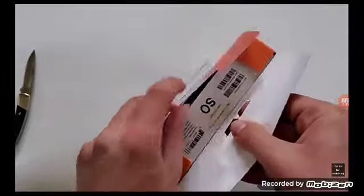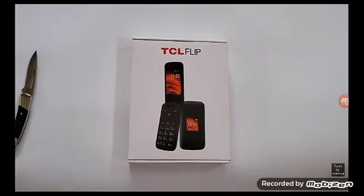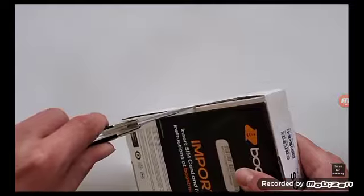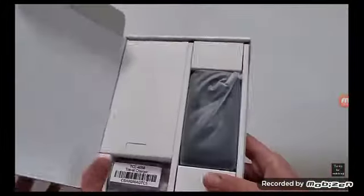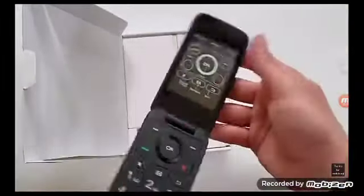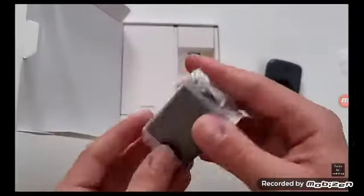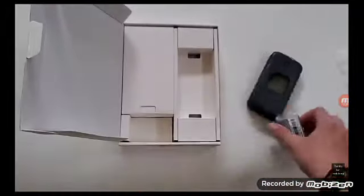Pretty easy. Inside here is the actual box phone, sealed. Just like that, it opens up. Here's the phone. Not much going on with it. Travel charger. Pretty basic.